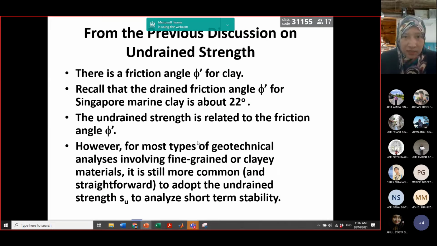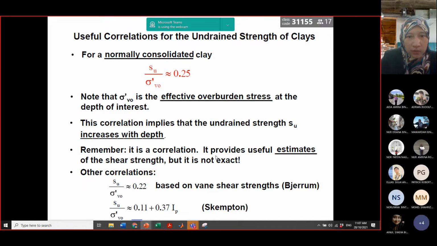Okay, yang ni adalah summary lah kalau kita nak guna parameter phi untuk undrained dengan juga drained. Kalau you nak look at from here, they only tell you the value how it can be related antara effective overburden stress dan juga normally consolidated clay strength, CU. So the typical one is proposed from the previous research by Bjerrum and Simons.